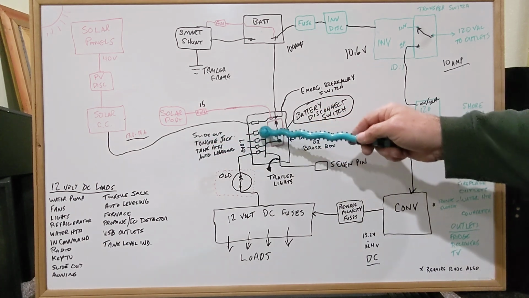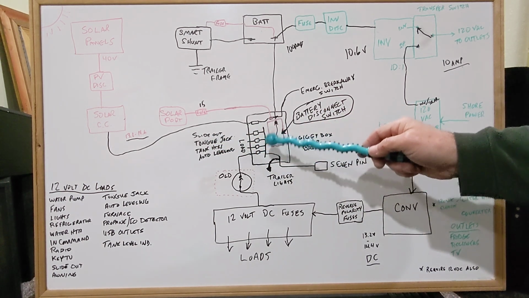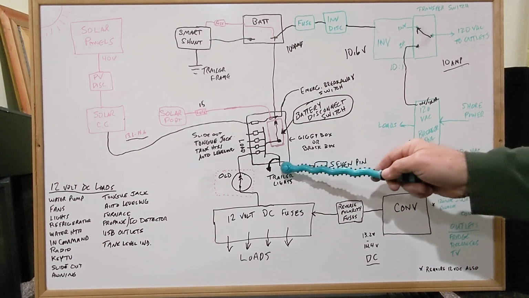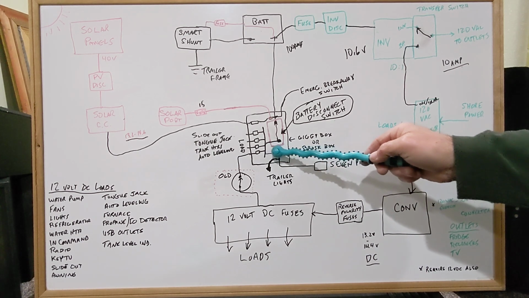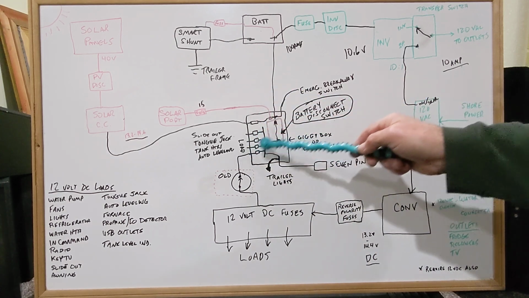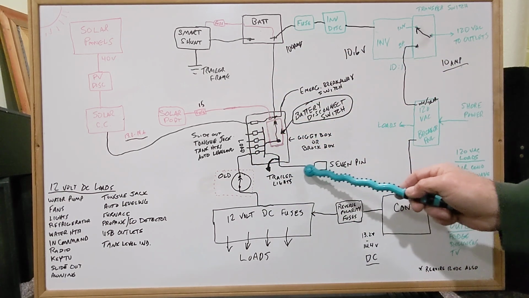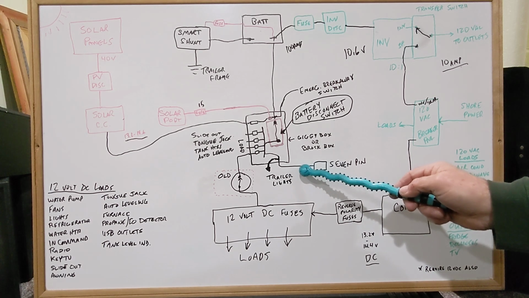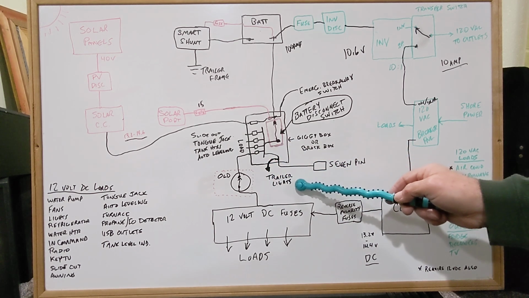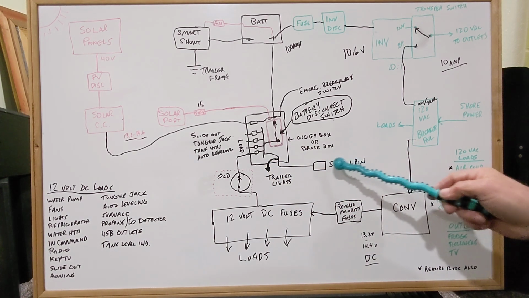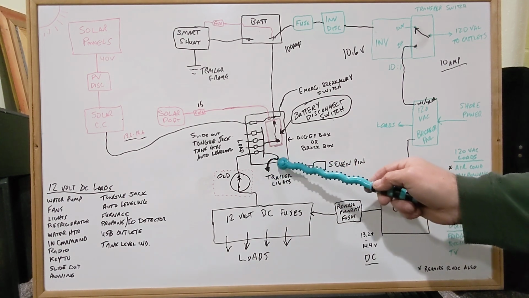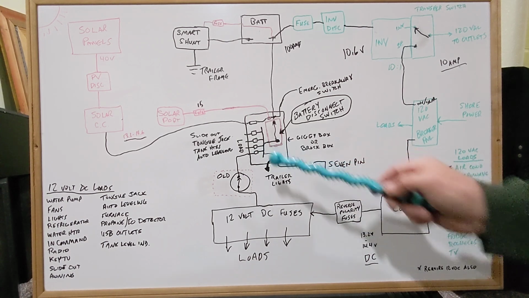So the bigger loads are coming off of these circuit breakers up there. You also have your 7-pin cable coming from your truck, which feeds in here, and the charge line from your truck ties into there, so that's another 12-volt source into your trailer, into the power system to charge your batteries or supply loads. Your running lights, your brake lights, your turn signals, all that wiring comes into the box but goes right back out to your lights, and that's all powered from your truck. All your trailer running lights are powered from your truck. So the only wire that's connected to the trailer's power system is the charge line from your truck.